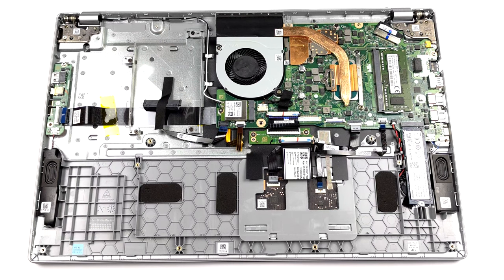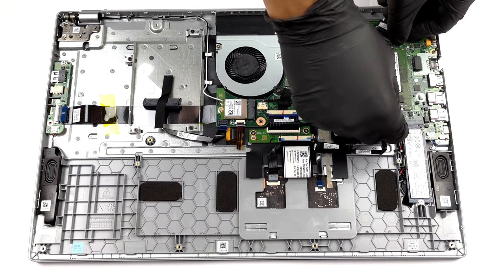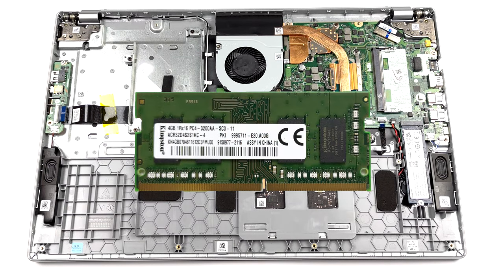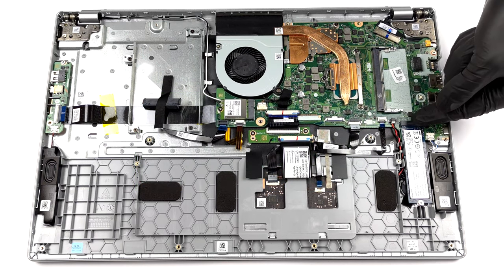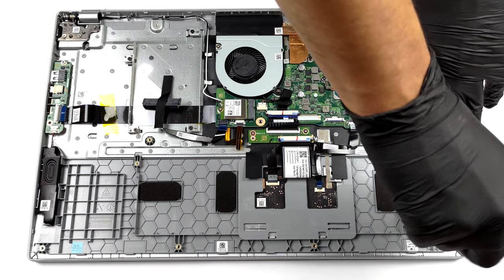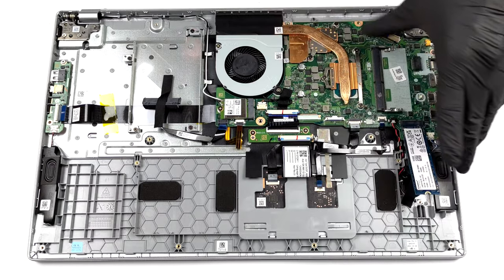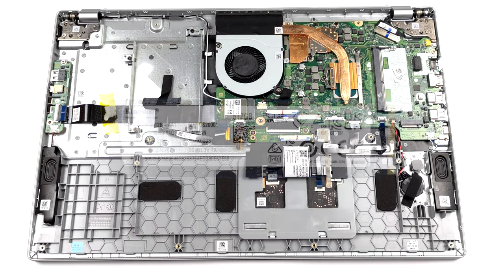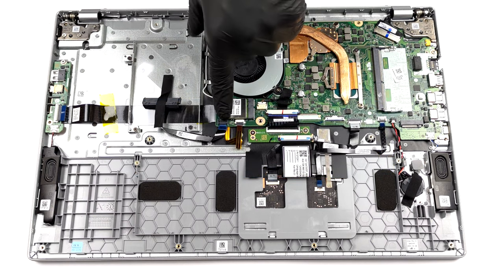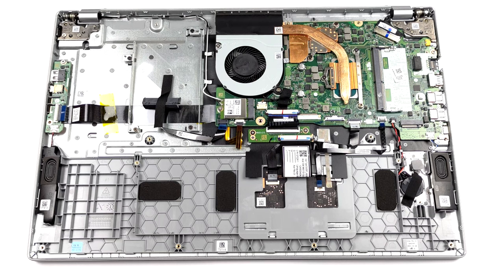This notebook comes with 4 GB of memory soldered to the motherboard. You also get a single SODIMM slot for up to 16 GB expansion. Storage-wise, there is one M.2 PCIe x4 slot. In addition to that, you get a 2.5-inch SATA drive bay with mounting accessories included.